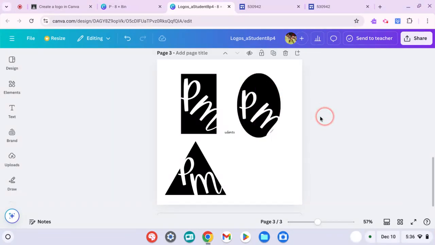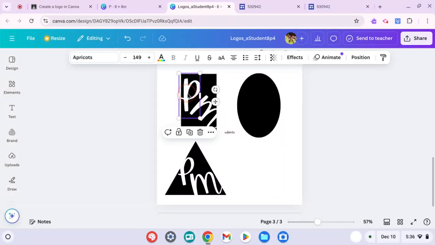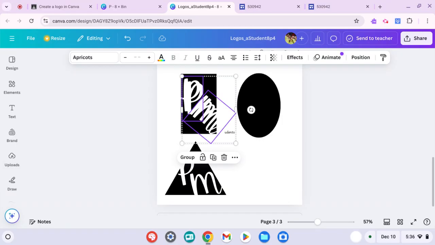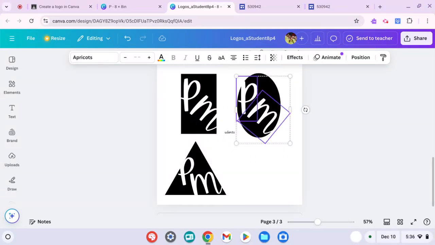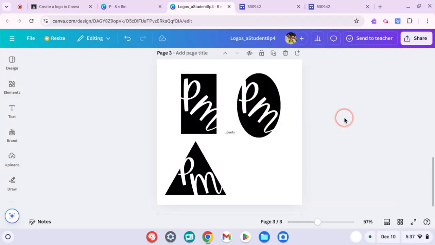And since I like the position of these two letters, I'm just going to delete these two letters, just hitting the backspace after I select them. Click on this letter, shift click on this letter, copy, Control C, paste, Control V, using the shift key and hitting the cursor key on the right. And again, I really like the way this flows in and out of this logo.